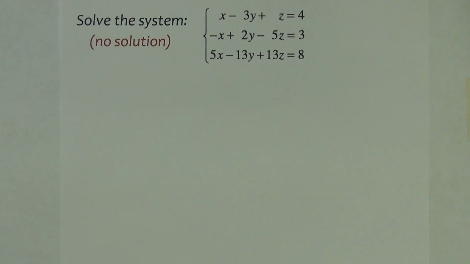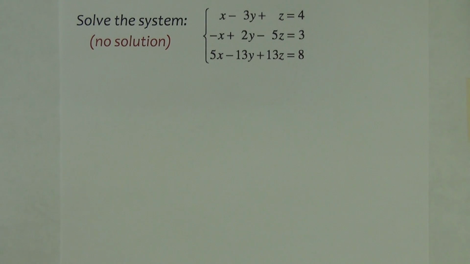Alright, the next 2 slides, what I want to look at is a couple of problems that have unique solutions. Not the standard you're going to find an x, a y, and a z sort of answer. But this first one is one that has no solution. And so I want to kind of show that process and what that might look like.